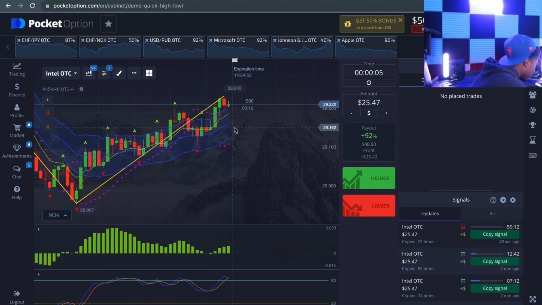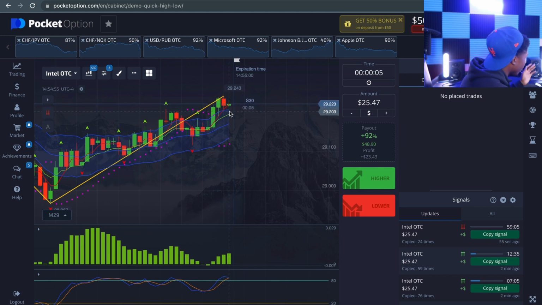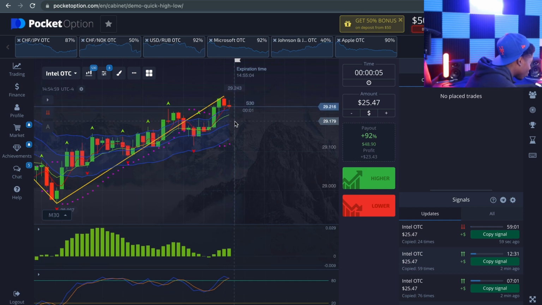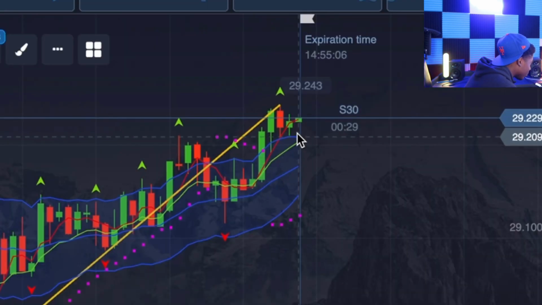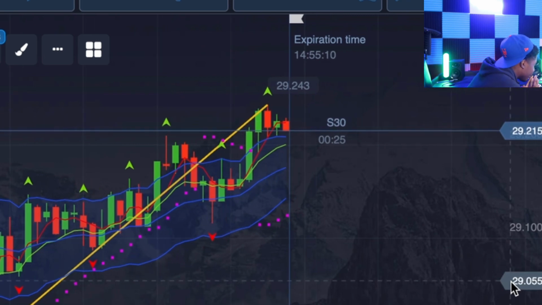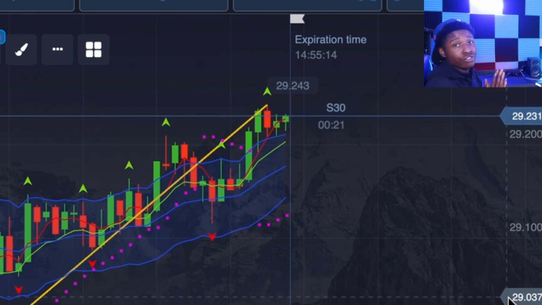So we have a big bullish and a big bearish candle body right here, and they're almost pretty equal. On this next candle, it's supporting and resisting pretty good. It looks like it wants to go back down, but it just went back up. So in the next 30 seconds, we have been green, red, green. And right here, guys, you wouldn't place a trade just because we went green, red, green.